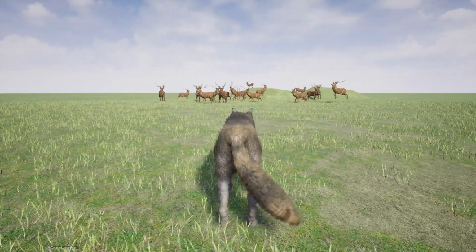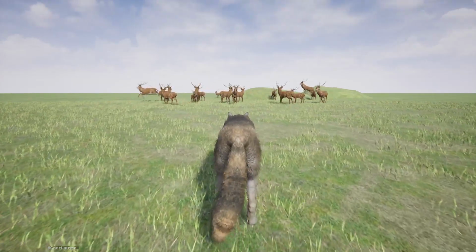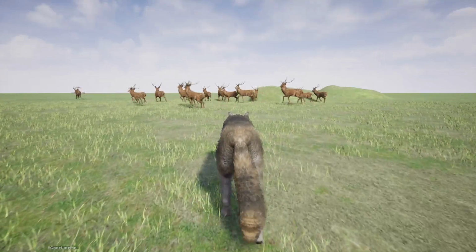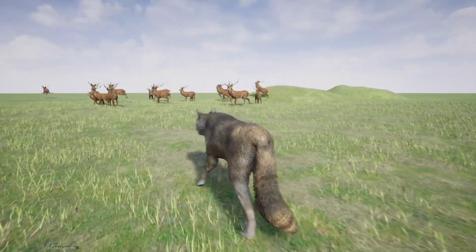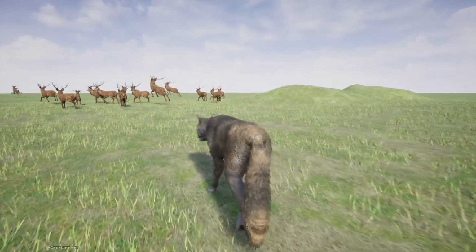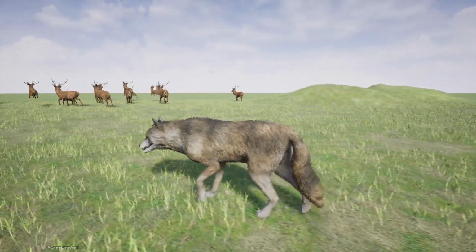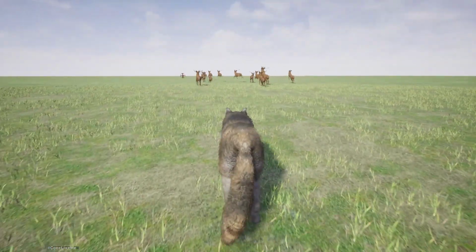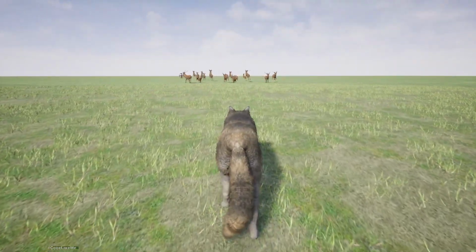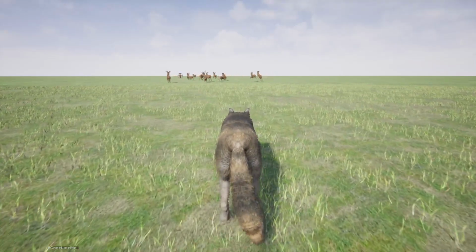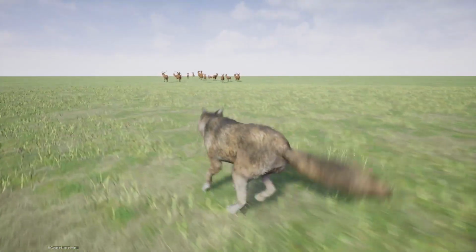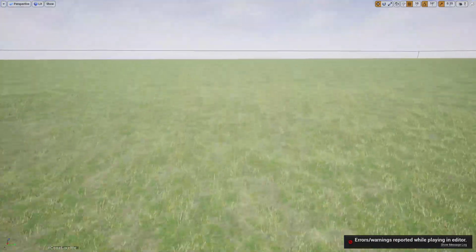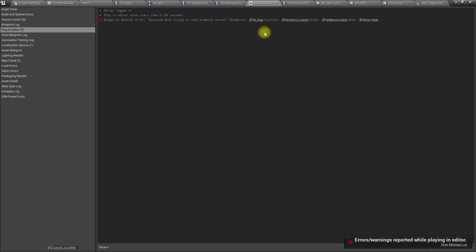Okay, leader is still sleeping. Okay, now only he started to run. And so the others. What's the error?